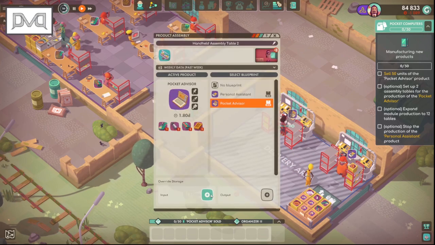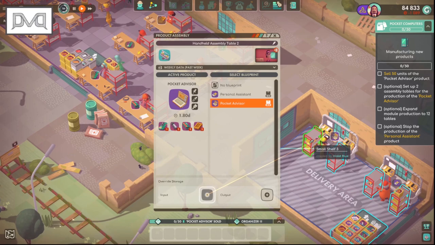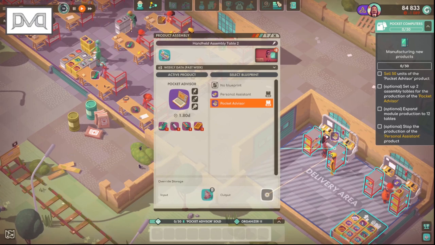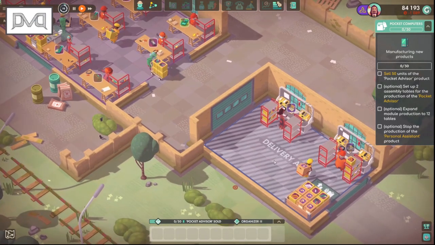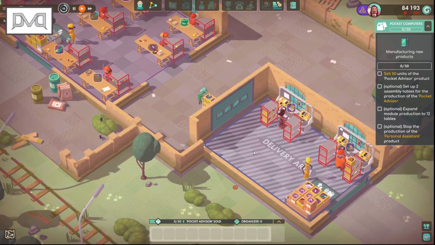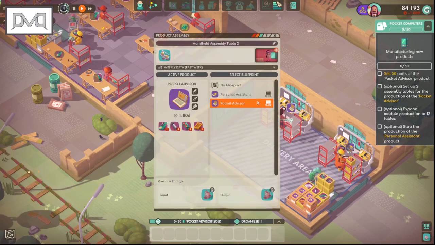Oh, I know what I forgot to do. I need to do input from here and output from there. Okay. The other thing I noticed here is you can see this actually changes.